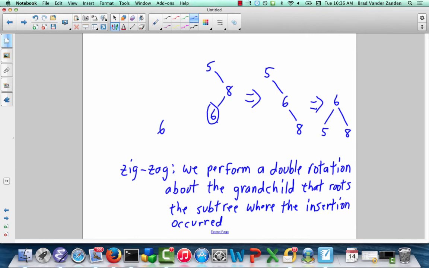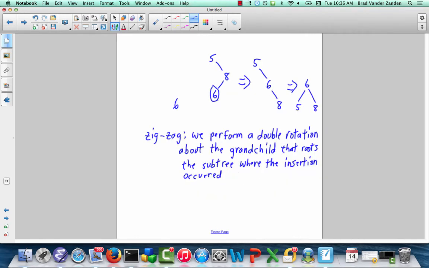Okay, and it's a very simple code. If you look at what the rebalance looks like, if n is a pointer to that grandchild, it's just 2 calls to rotate. Actually, let me make it be clear that it's the grandchild. So it's simply 2 calls to rotate.